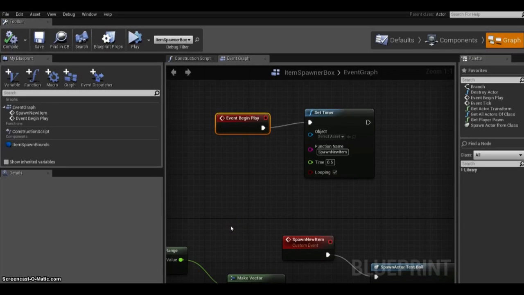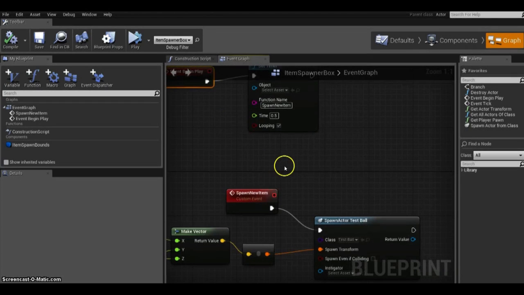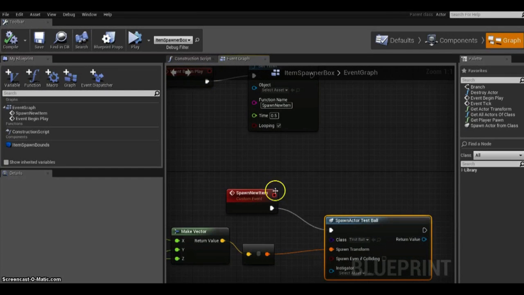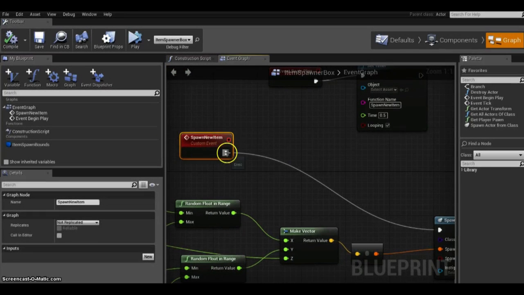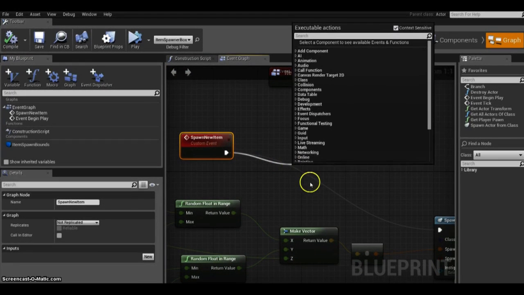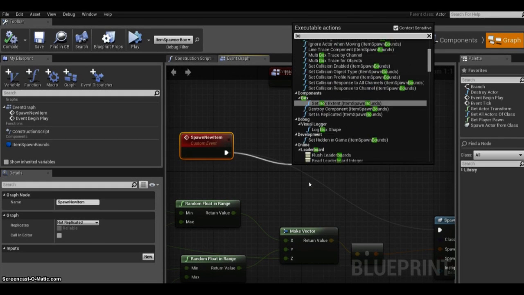Let's go ahead and open up the item spawner blueprint again, and we need to make some changes so that it now avoids the itemless boxes. So let's go back over here to the spawn new item event, and what we're going to do here is, instead of going to spawn an item right away, we're going to spawn an invisible box.